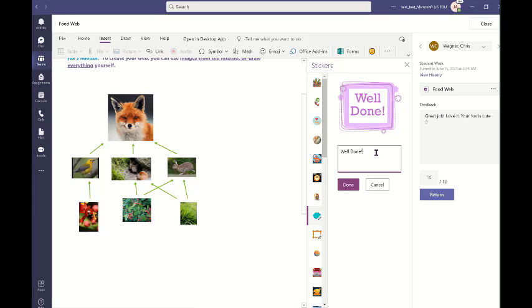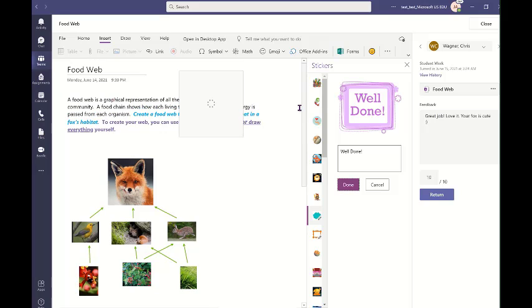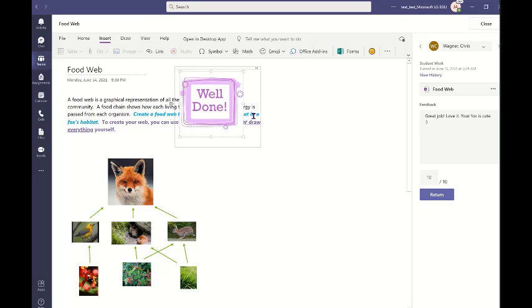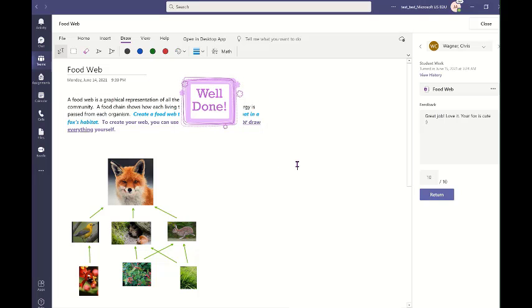And I could modify this. I can draw on the screen if I have inking. I could even type on it, well done. So I have lots of different ways that I can provide feedback on this OneNote page.